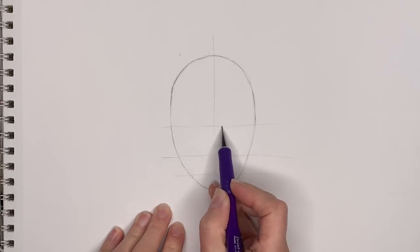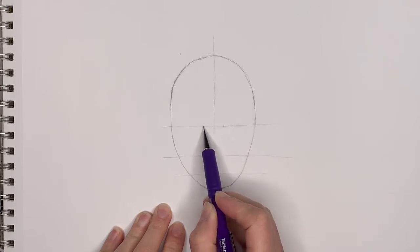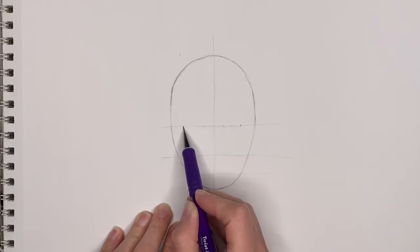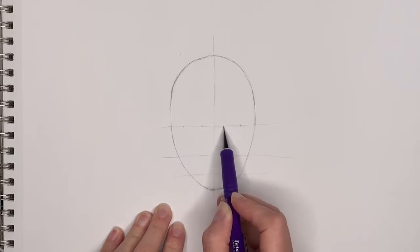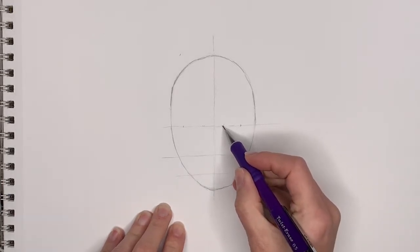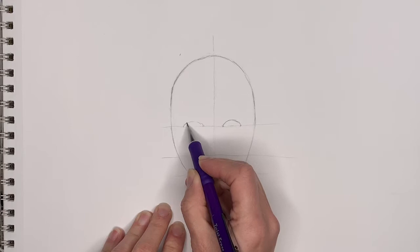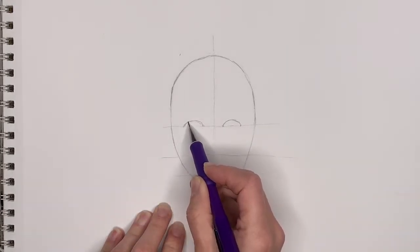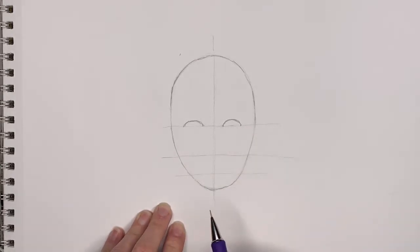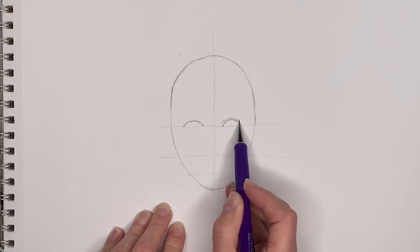The eyes fall on this center line. You want to figure out the space, equal space from the middle point, and then make sure that you have this space in the middle and again here for the eyes. So the length of the eyes and this centerpiece are going to be about the same. We will draw the top eyelid first. So draw an upside down U oval-like shape on both sides. And then the top eyelid that goes over that is right above that, so draw a second shape that follows it.